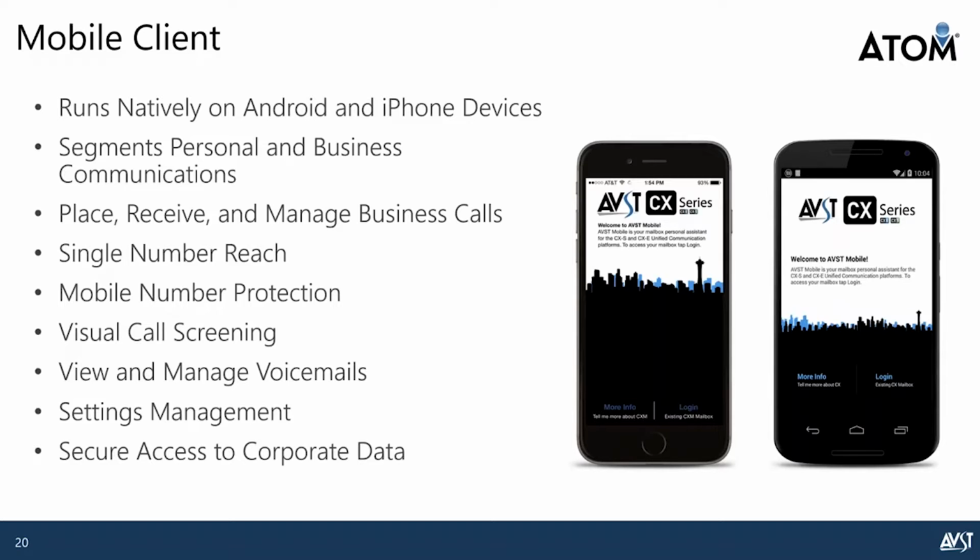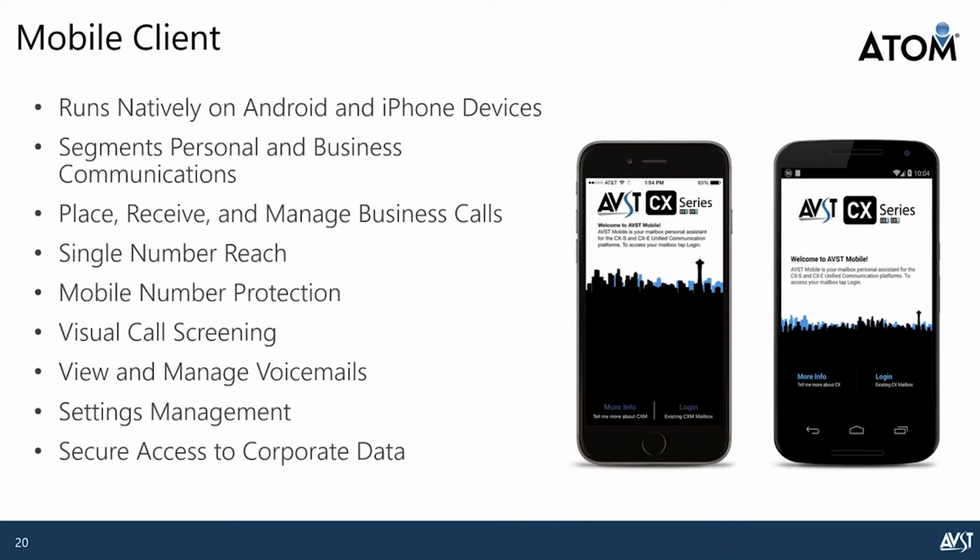With a personal assistant license, you can now go ahead and put this in and configure it, and it gives you a very wide range of functionality. We have whole webinars that we do on the mobile client, which you can catch if you're interested. But basically, what this does is kind of twofold. On the call side, it does some great things. One, it segments your personal and business calls. You can make your personal calls through your phone normal, make your business calls through our app, and then we can actually give you a record at the end of the month of somebody's business calls for managing billing cycles.